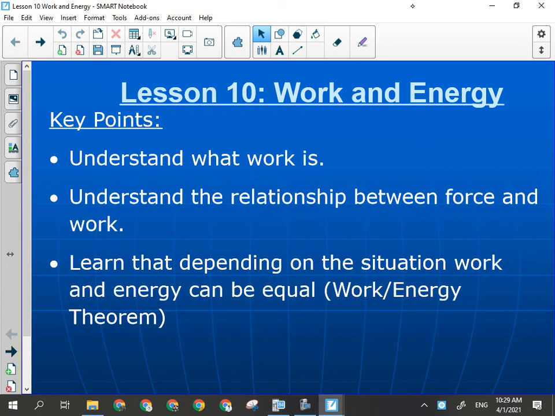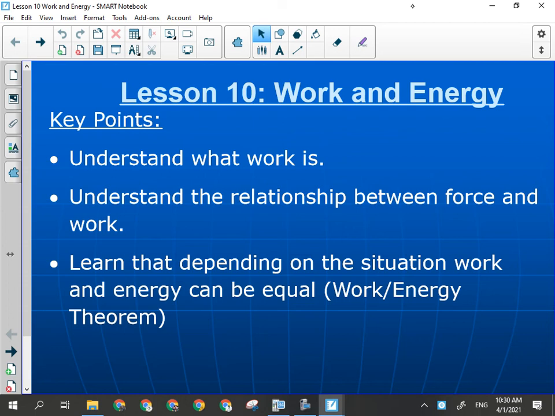I guess if you're going to drop it. Yeah, exactly. But I mean, it doesn't have any kinetic. Work is though? I thought it was applied energy, but I can't remember. Nope, it's not applied energy. It's a change in energy. Okay. If I do work on something, I change its energy. I change its mechanical energy to be specific.